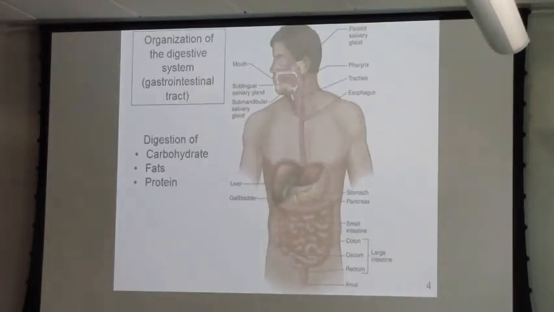So here's a cartoon from your textbook, which is also a cartoon. And we could pick this one apart, but it's better. It shows the full esophagus up into the mouth, and the nasopharynx and the oropharynx. It shows the liver and the gallbladder and some of the plumbing and the stomach and the pancreas and the large and small intestine. And it goes all the way to the end. So it's better, but it's missing a few things, right?